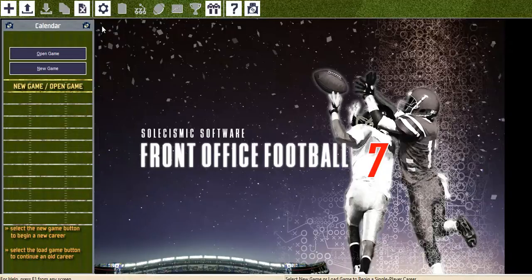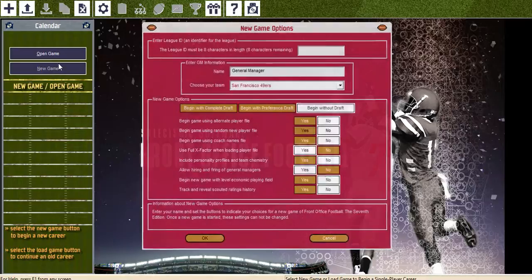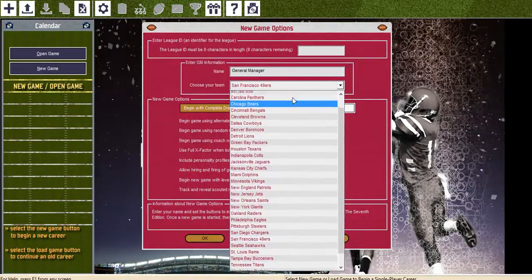As you can see, it's obviously Front Office Football 7. If you don't know about this game, it's a football simulation game, and you can buy it on Steam for like $25, if that. So we get to pick our team here.